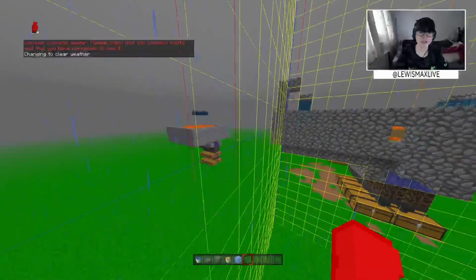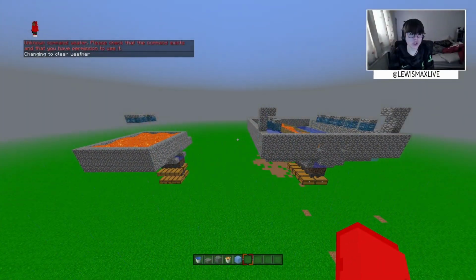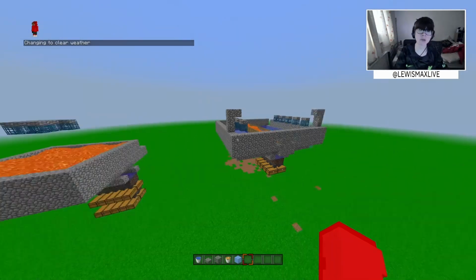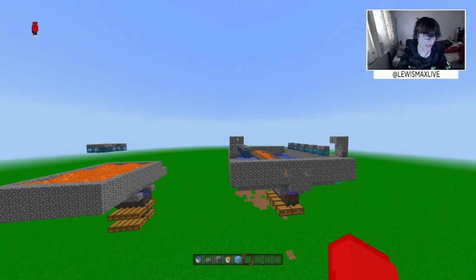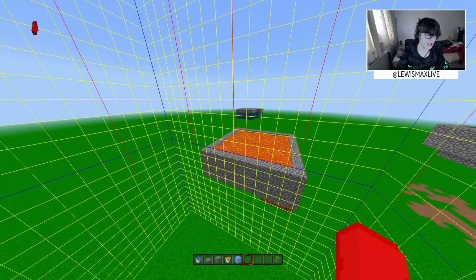Weather clear. So yeah, this is basically 2 main functional iron golem farms. I recommend building the second one, which is this one, underground. It's better to be underground than above ground. You can put it above ground if you want, but it's going to be massive if you want to build it bigger. This one is very compact, very small.